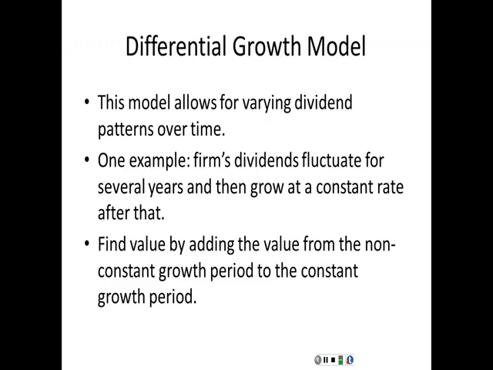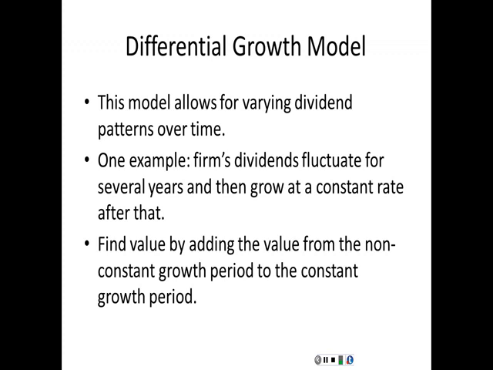So the features of this model is really almost, I like to call it a two-phase model. You have phase one where your dividends can grow at any growth rate. So you can allow for rapid growth in a company. You can allow for a firm, say for instance, not to pay a dividend for a certain time period. And then we start phase two. At the start of phase two, we're no longer confident in what we think the firm is going to do. So we apply our infinite model to phase two. We let dividends grow at a constant rate.